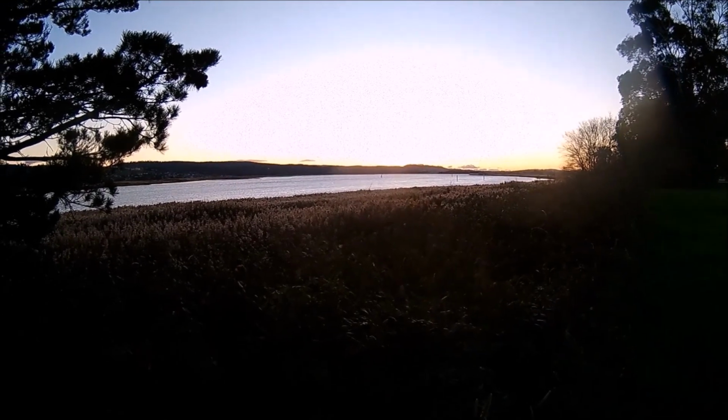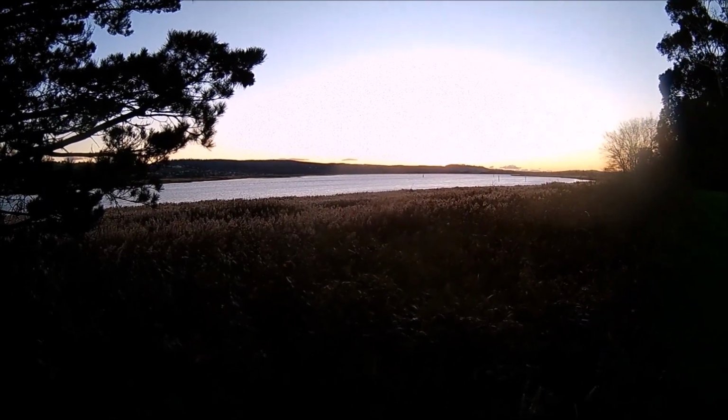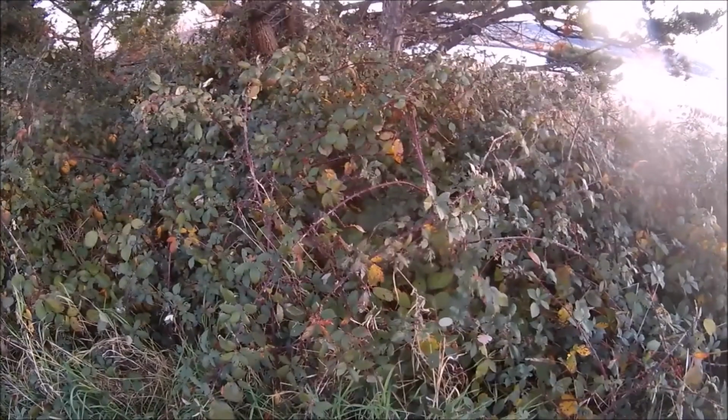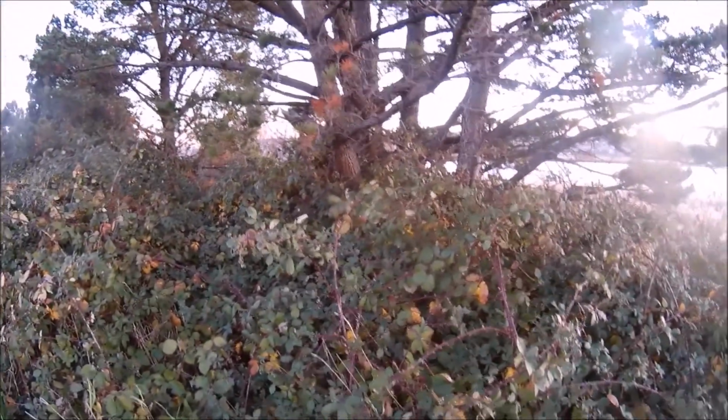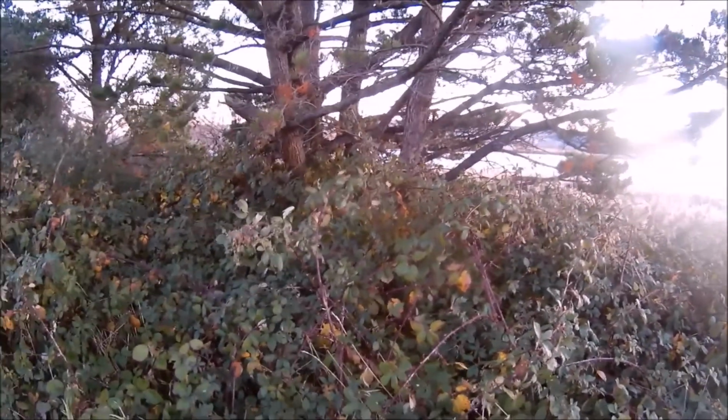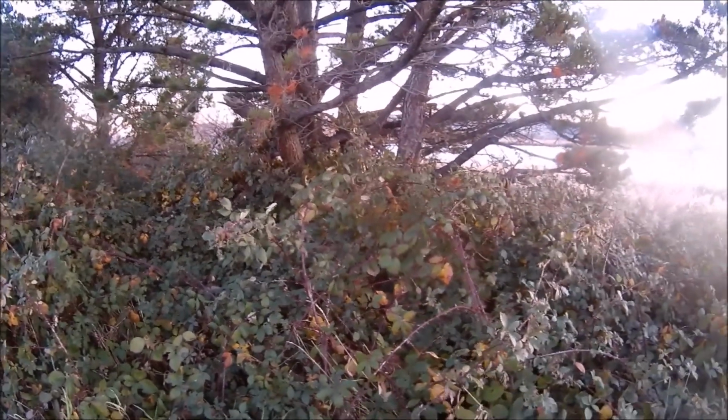Here we have the ever variable Tamar River, home of some of my more silly and infamous exploits. We made it to these pine trees, and as you can see, this one is completely inundated with blackberries. So that's a real shame. I'm not dragging the kids through that and scratching them like silly for the sake of a couple of spoonfuls of pine sap. The other tree is in not much of a better situation.